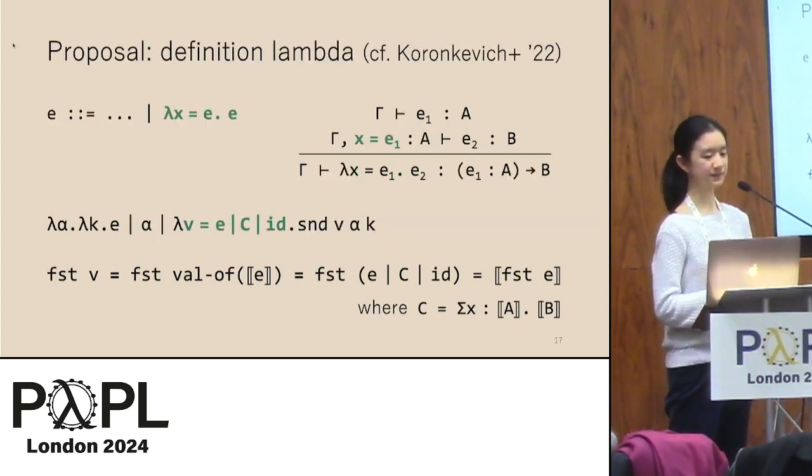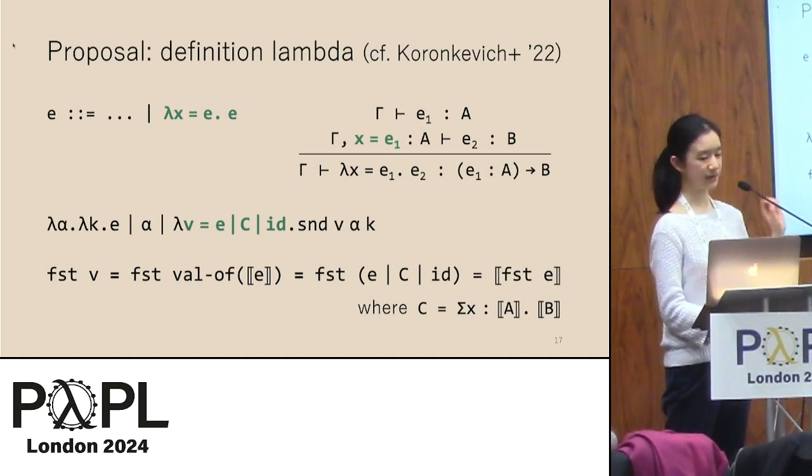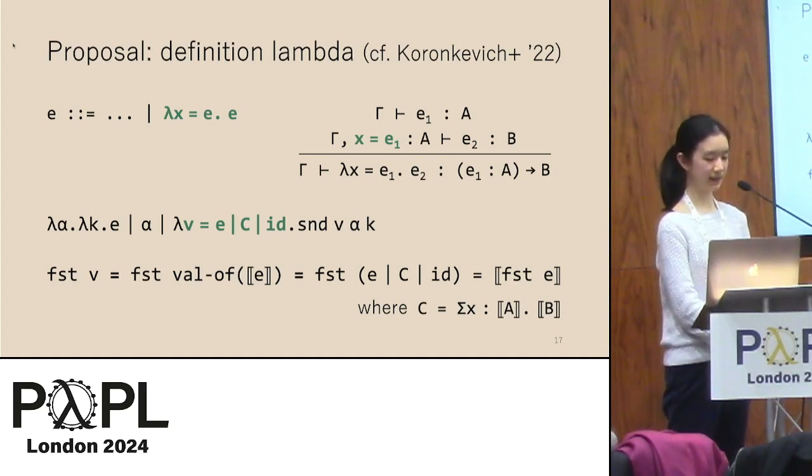My current proposal is to use something that I call a definition lambda. A definition lambda is a variation of lambda that has a definition representing what value will be passed to the function. Its typing rule uses the definition to derive the body and also concludes with a type that also refers to the definition. The idea behind this definition lambda is actually not new. There is work on ANF translation of dependent types, and they use similar typing for contexts.